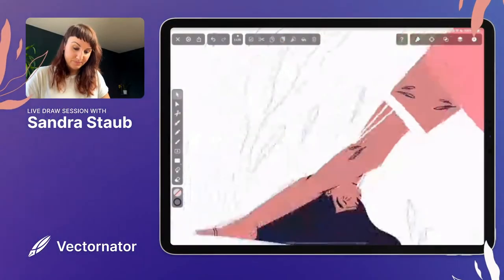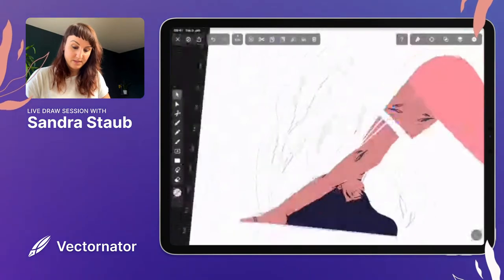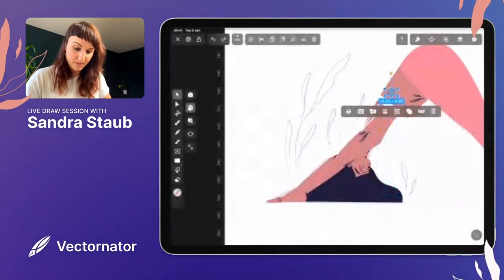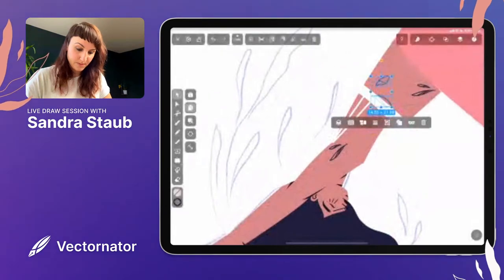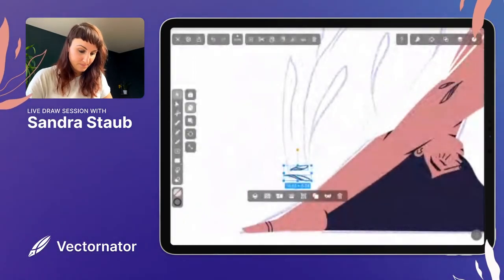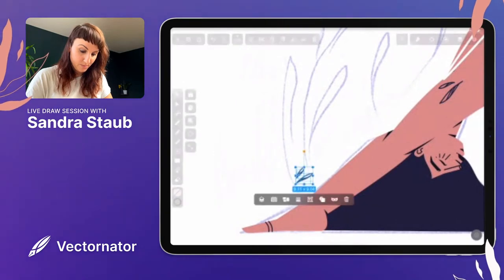Great. So yeah, now we have a couple of these tattoos here. I'm just going to add this one as well down here. Yep, this sometimes also happens. If I can't get a proper grasp, here we go. And I will add this one and I will actually make it a little bit smaller.